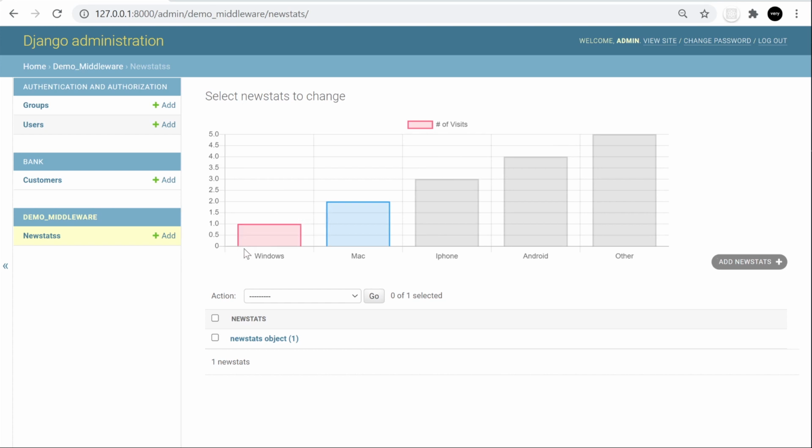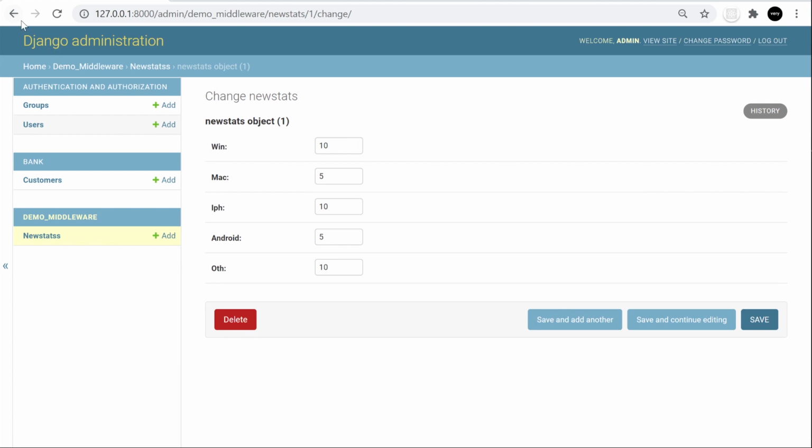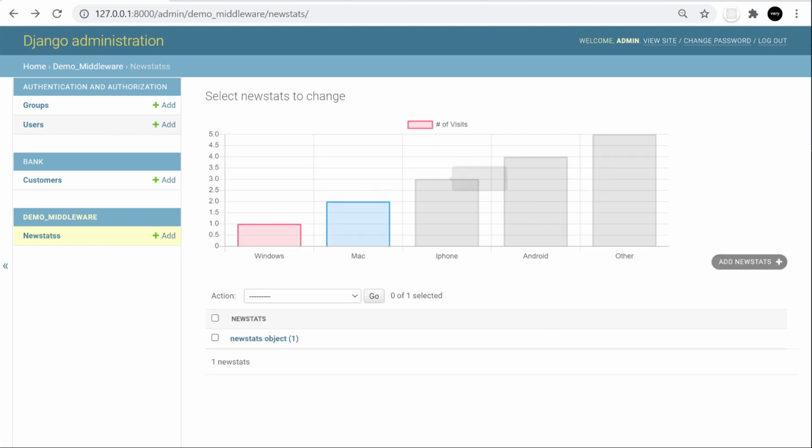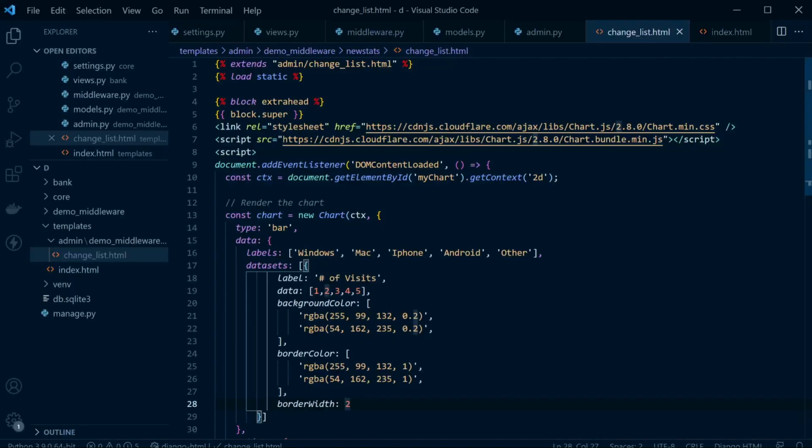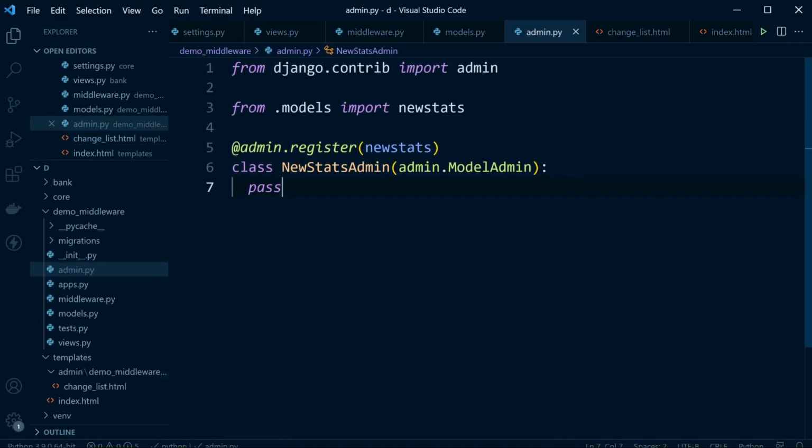Right. So now what we need to do is get our data from the database and get it so it appears in our graph. So we need to collect the data. That's going to be from the admin area. So what we're going to need to do here is collect the data from our model. We've already imported our model here. And then we're going to serialize that, and then we're going to prepare it so we can pass it over to JavaScript.